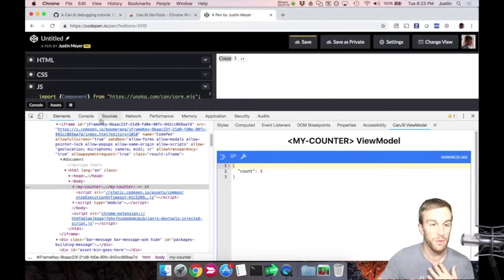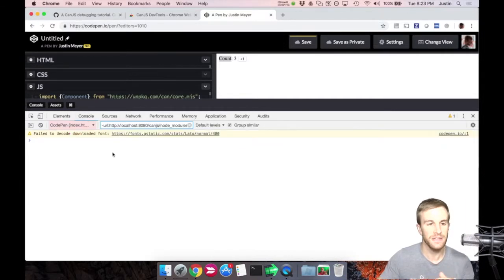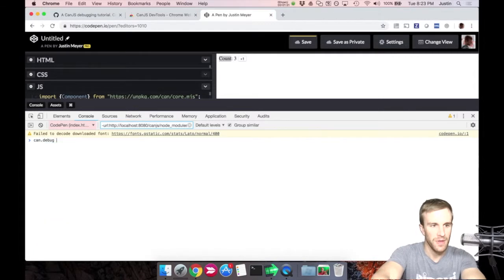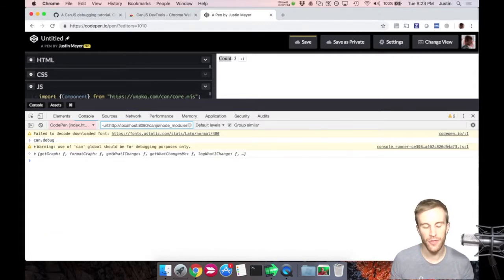Instead, what we will be focused on is the programmatic debugging tools. So here I can call can debug, and I want to make sure that that's available because we'll be using methods in there and other methods that let us inspect and see what's going on in CanJS.